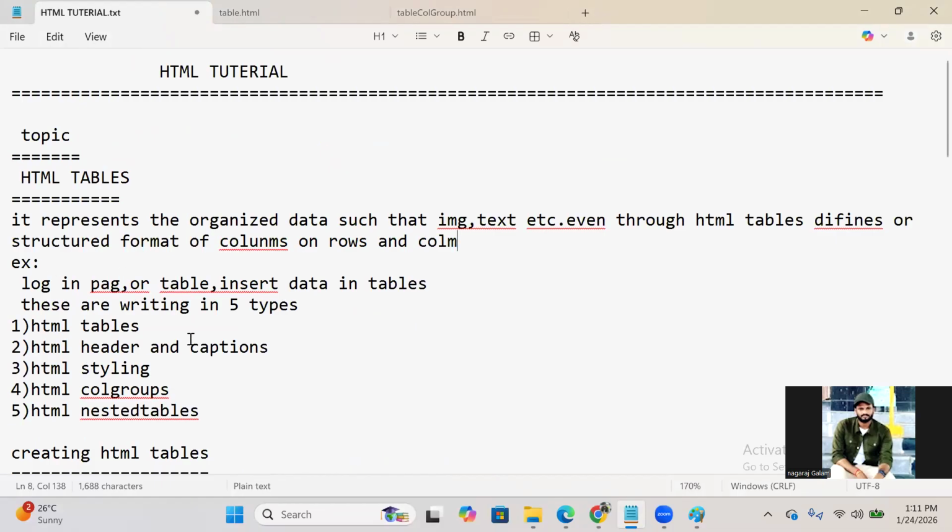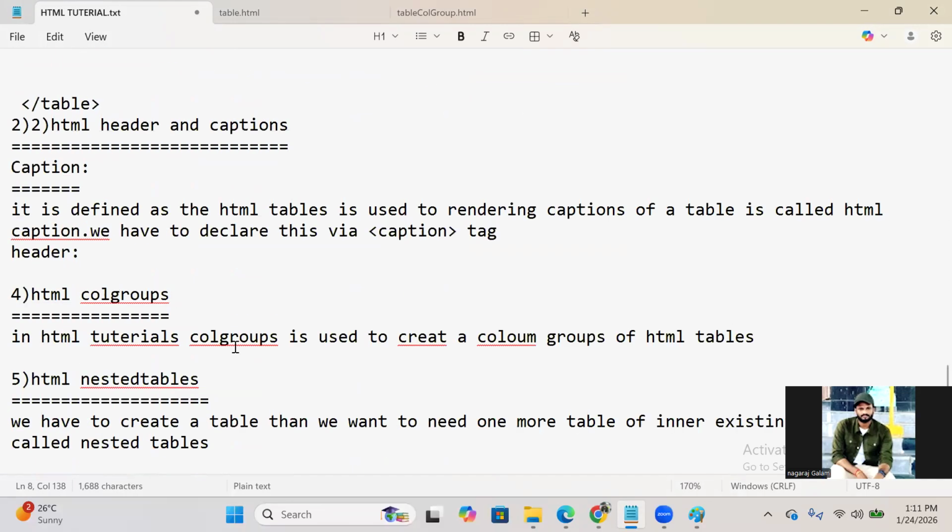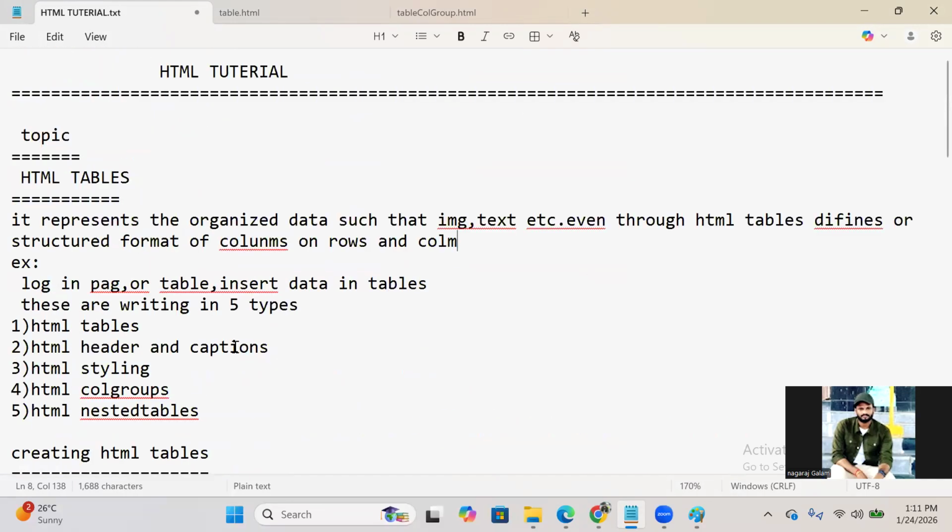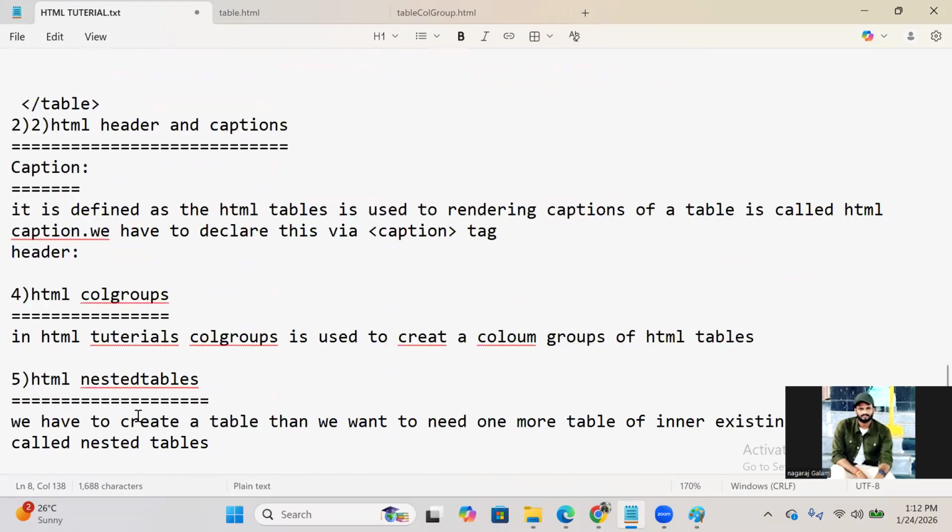HTML tables topics: headers and captions, styling, column groups, nested tables. How to create nested tables: table tags, table rows, table data, root tag, embedded tags, and headers. Header means the top header section, and caption means the caption of the existing table. Styling: background color, and column and row spanning, the group of columns in a table. Nested table, inner tables of an existing table. These things we discussed in HTML tables.